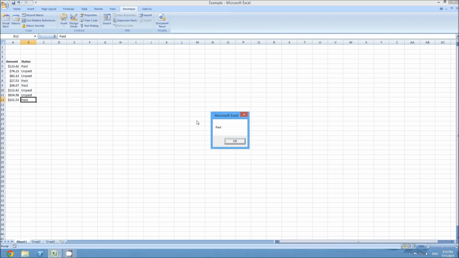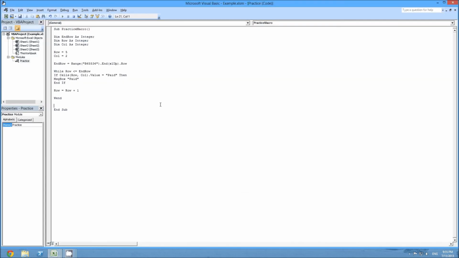So let's run it one more time. So we got paid once, twice, 3, 4. Which is exactly what we want. So this is basically very standard code to help you go through an entire column, check out each row, and see if the cells there satisfy a certain condition. And you can make it whatever you want. It could be if you have a certain value, maybe it's less than like 100, or even if it's a certain color, or if the font is bolded, whatever you might find useful.